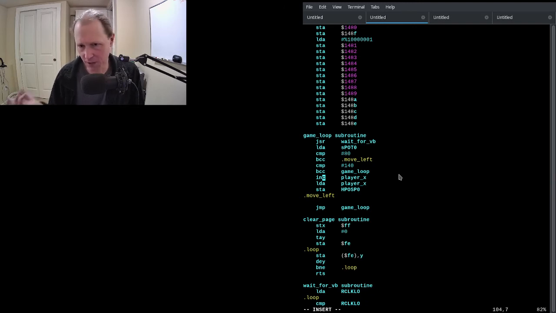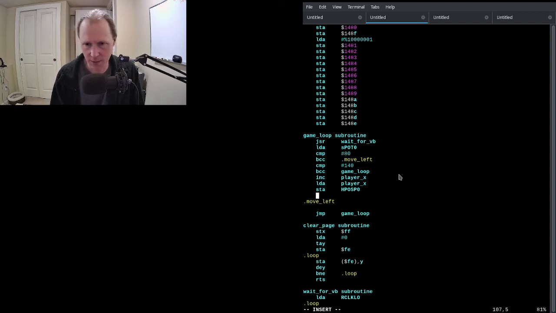Typically, you need to load a value into a processor register before you can mess with it. Increment, decrement, and a small handful of other instructions, mostly the shifts and rotates, I think, can operate directly on memory locations. So increment player X, and then we load it and write it as HPOSP0. And then we jump back to the game loop.